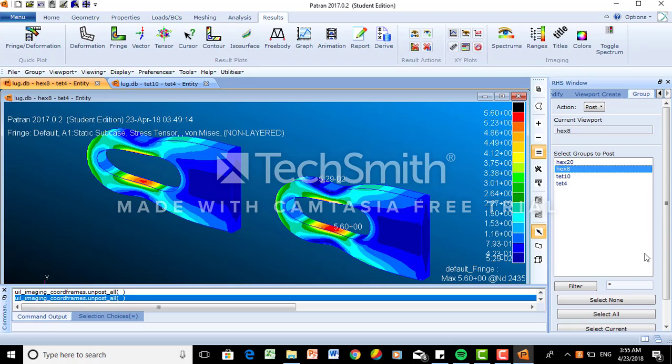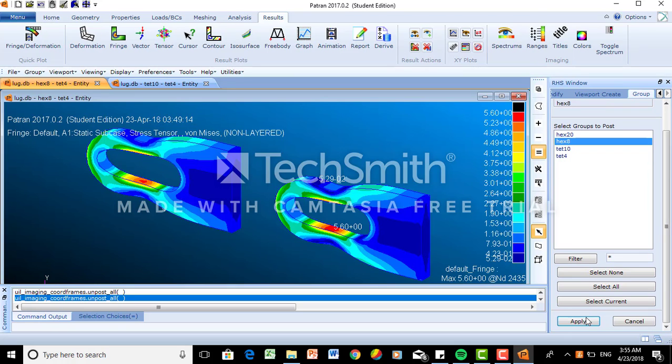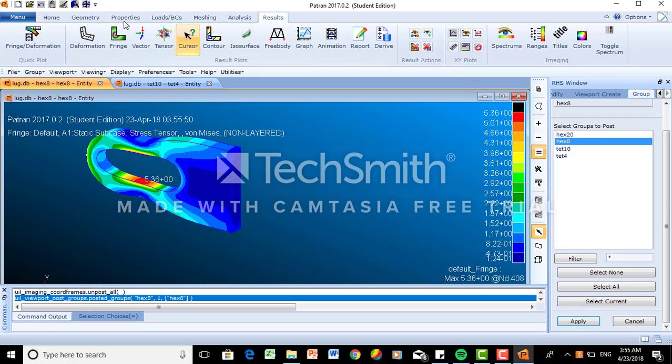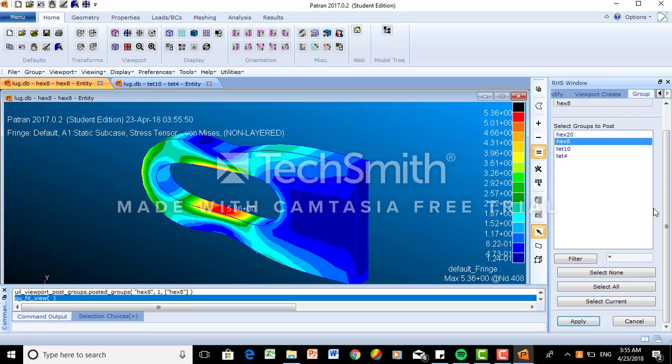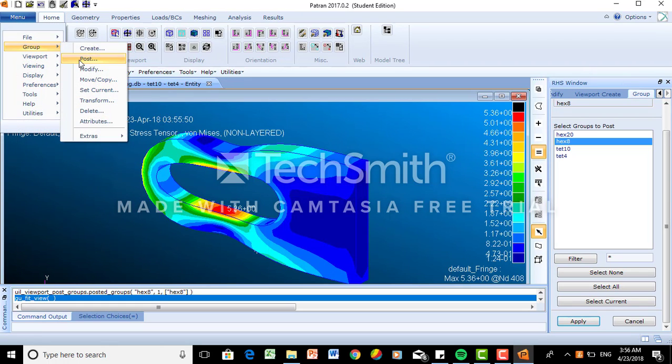We're going to select the Hex 8 group and click Apply. We're going to make a click on the Fit View icon. And we're going to repeat these steps for the remaining viewports, selecting each one and posting their corresponding groups. Cancel from the group dialog.